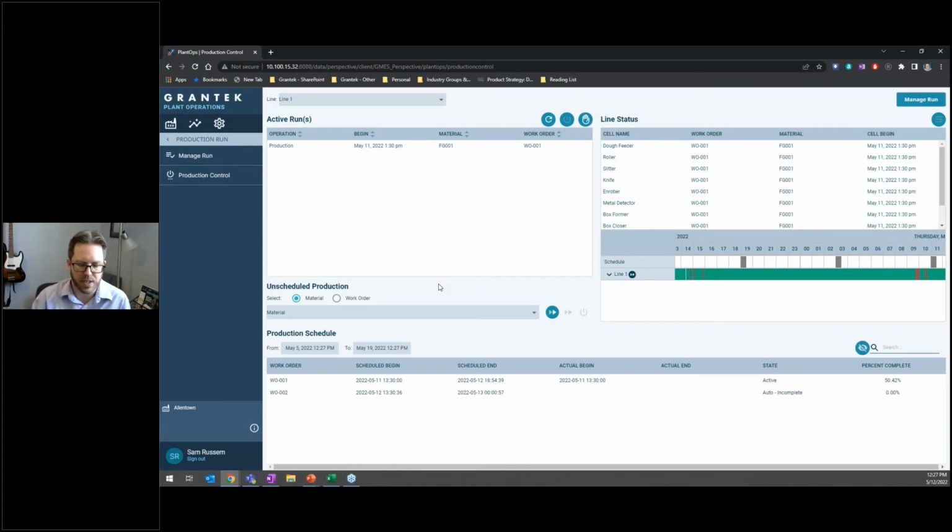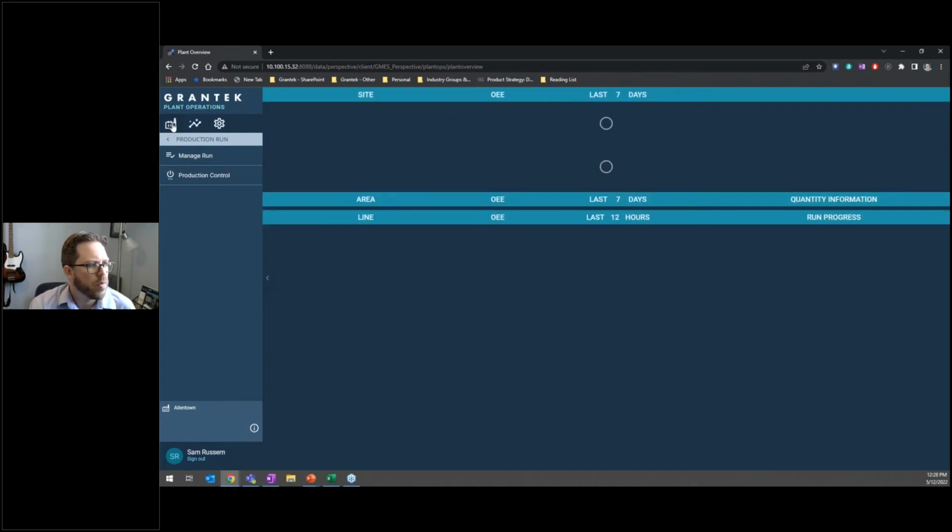So if you're going to say, I've run product A, now I need to clean everything out, now everything's running product B at once, we can do that. If you are doing a rolling changeover like in the beverage industry a lot, where you might run flavors back to back, you can handle that too as you index across different work cells of the line. So that is a lot of it. That is what I wanted to show.